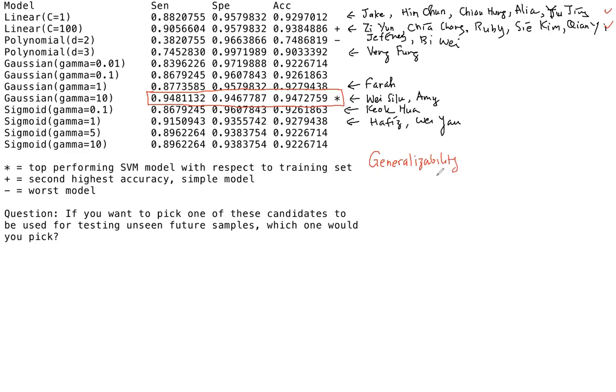When we want to do prediction, the key point is this: it has to be highly generalizable.